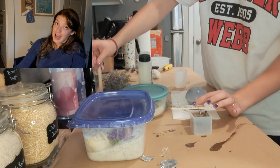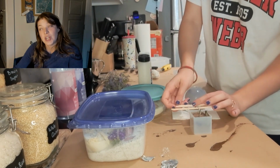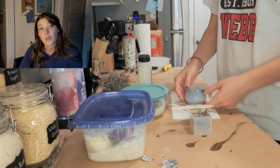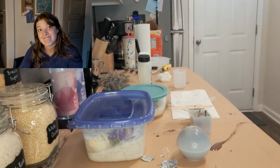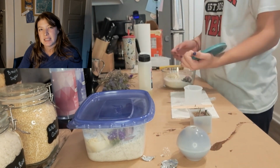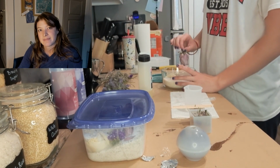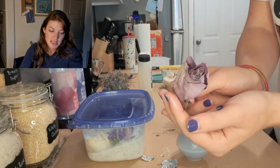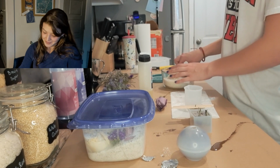I did not have a heat gun or a blowtorch, so I used what I did have, which were lighters. It somewhat worked, but it didn't work perfectly. So some of the pieces that you'll see, that was a struggle.